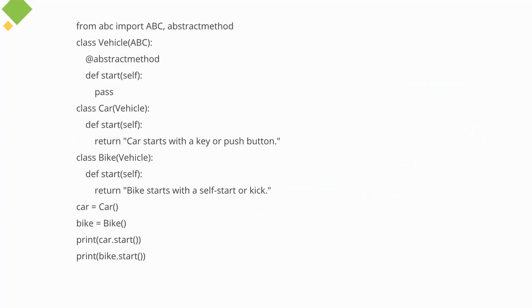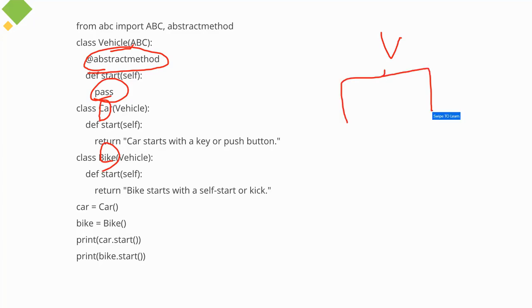So here is the class Vehicle. This is the parent class, and here you are defining the abstract method called start, which contains no functionality, just pass. Now here we have two child classes, car and bike. The Vehicle class's child classes are Car and Bike. Both contain the method start.